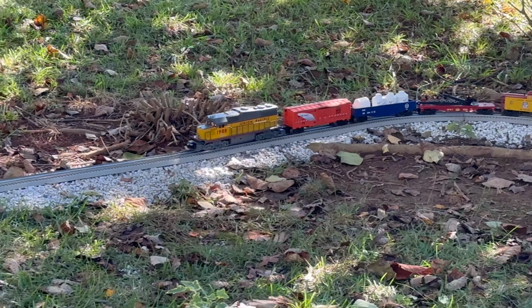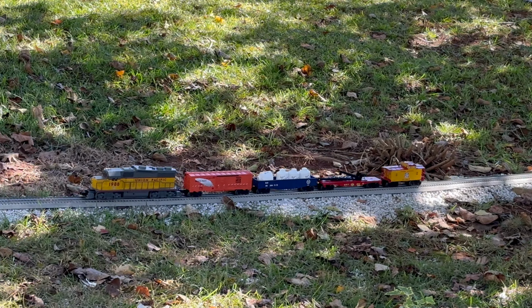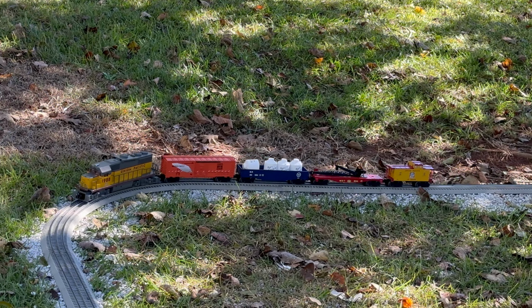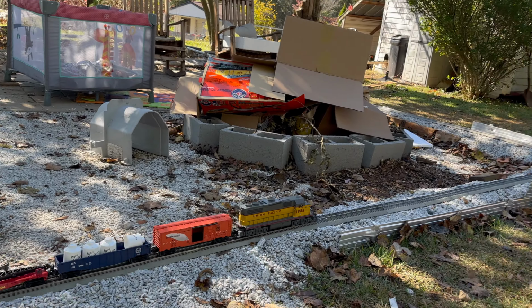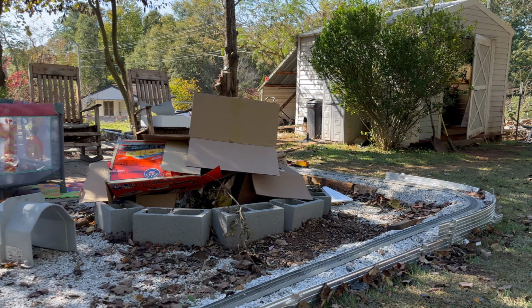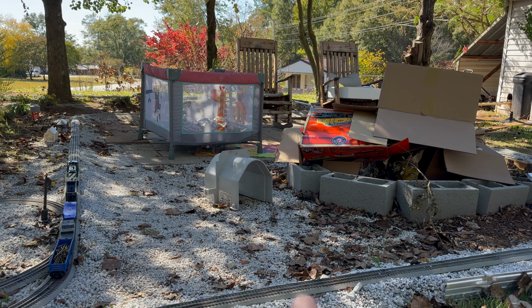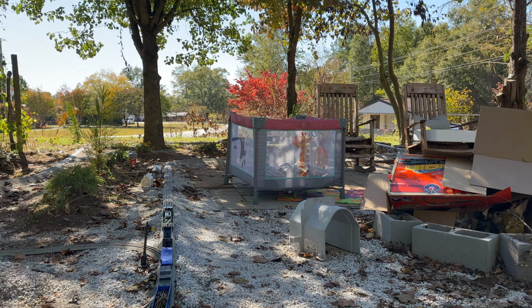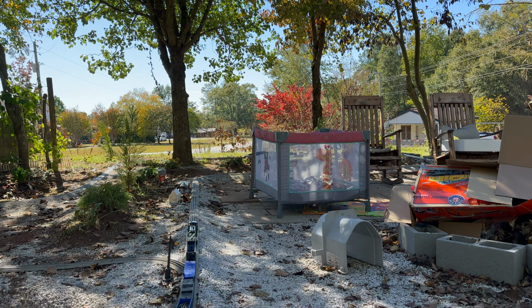All right, so after a couple of derailments, I'll probably wind up having to do some work on some of these cars just to make them run well on the line. But all in all, for just a budget set, it's running pretty good. The problem now is getting the speed to where it has enough power to climb the hills, yet not so much that it flies down the hills and wants to derail. So let's bring the speed down just a little bit more.